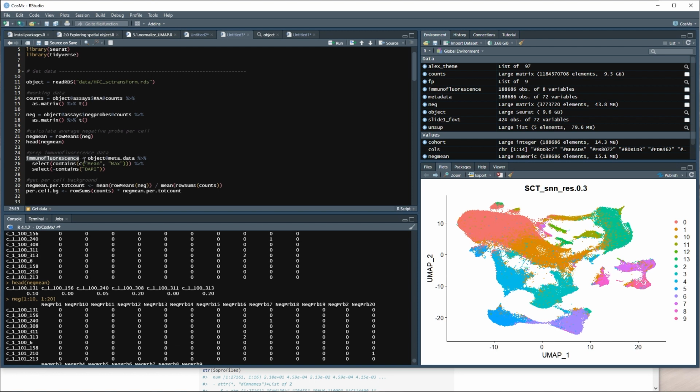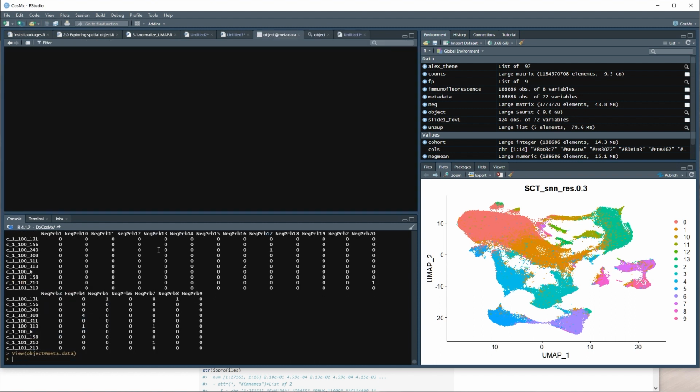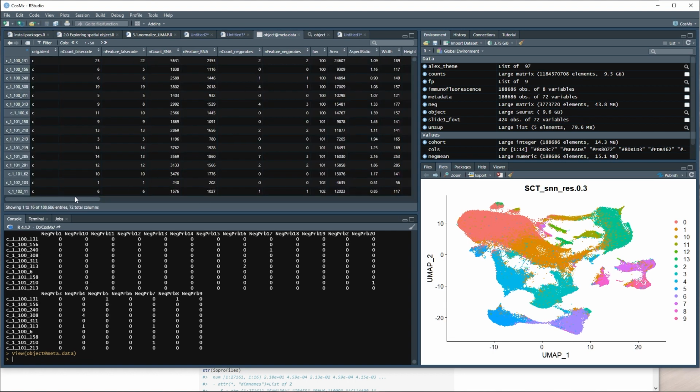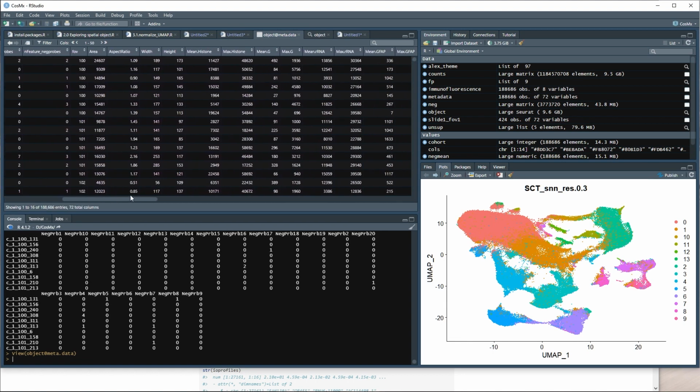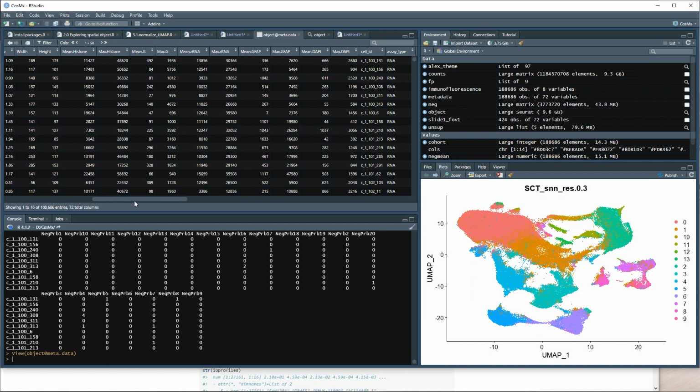Something that InSituType has, which is nice, is that if we remember the first time that we looked at our object, perhaps we can look at our metadata. So let's do view object at metadata. We have a few columns where they did immunofluorescence, right? So we have histone, rRNA, and these potentially are not that informative when it comes to cell types.